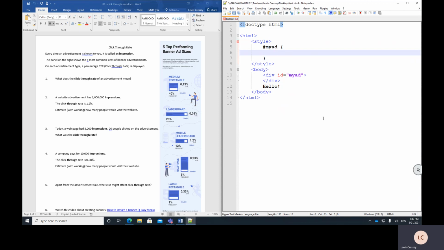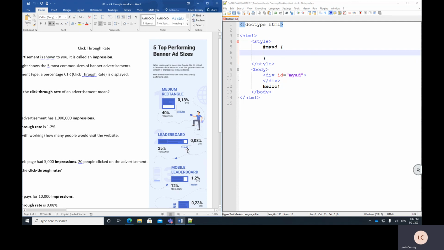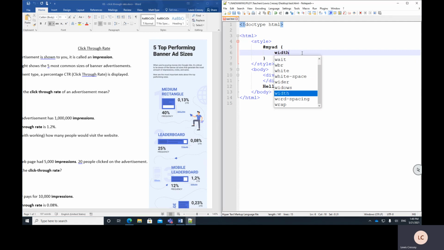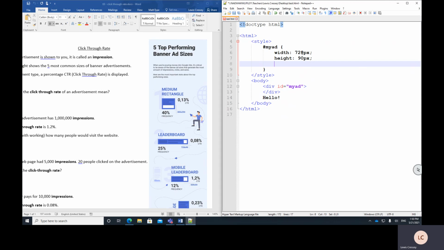And this is going to be a leaderboard ad. If I look at the leaderboard ad, the size for that ad is 728 by 90 pixels. So I'm going to write width 728 px for pixels, height 90 px for pixels, and then I'm going to set a background color.